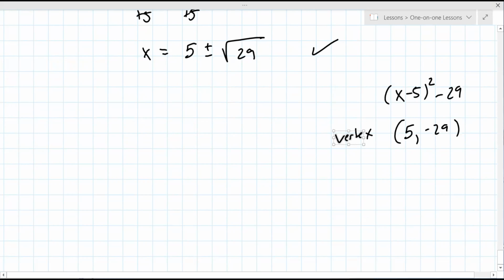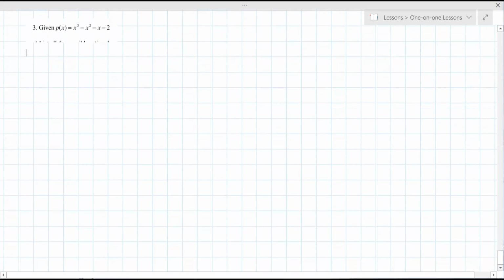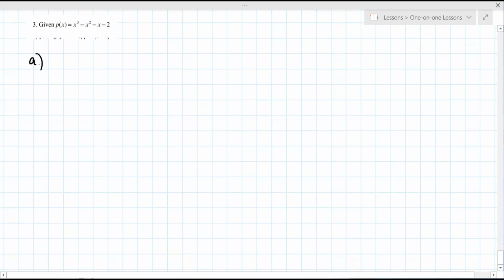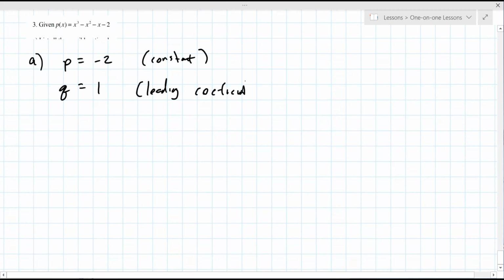Yes. Number 3, given the polynomial, and then we got a bunch of things to do. Because of the way this is, I'm going to post the polynomial here as a picture, and then I'll just read off for each question what we're going to do, and then I'll explain it. So part A says to list all the possible rational roots. The p in this problem is -2, and the q in this problem is 1. The p is always the constant, and the q is always the leading coefficient. So the 1 is right there.